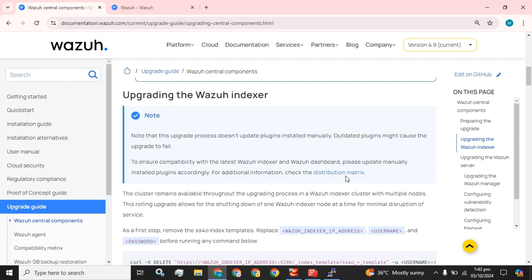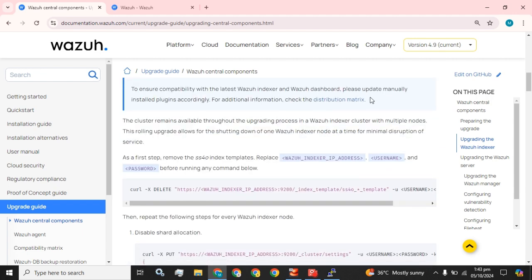If you have installed any plugins manually, then you have to go to these instructions and follow them. The cluster remains available throughout the upgrading process in a Wazuh indexer cluster with multiple nodes. These rolling upgrades allow for the shutting down of one Wazuh indexer node at a time with minimal disruption of service.